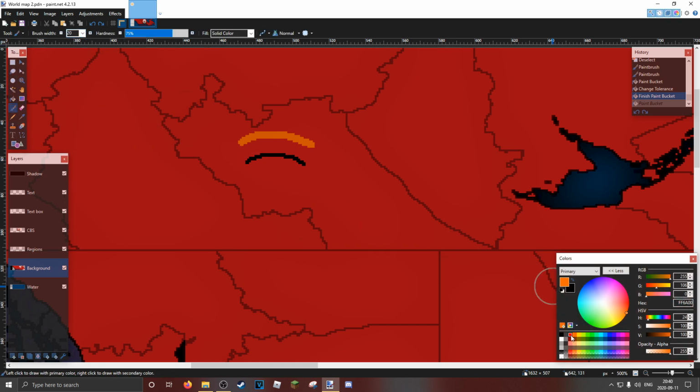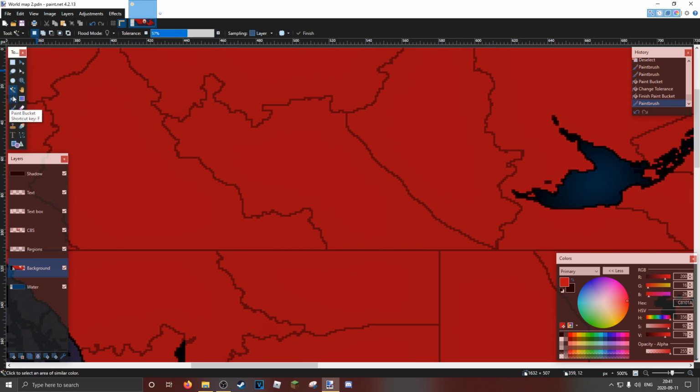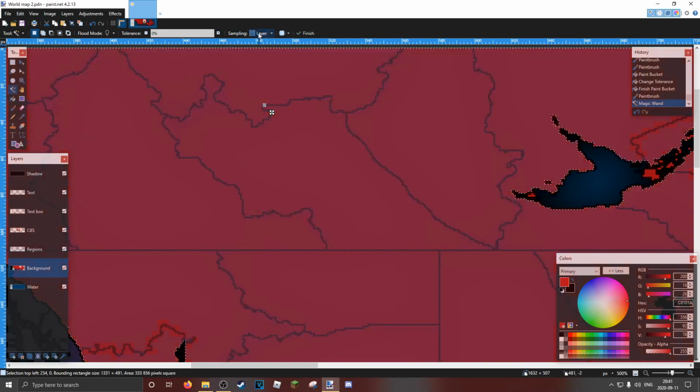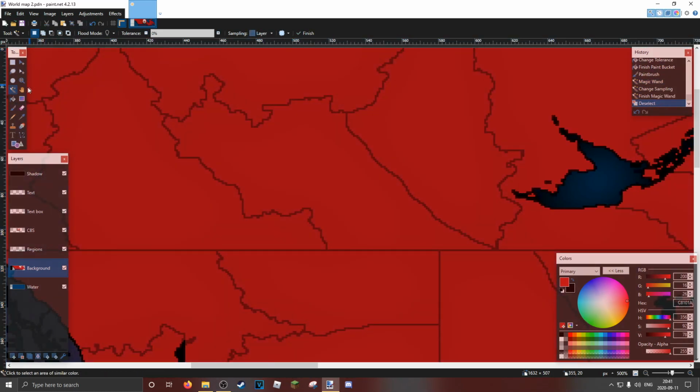Anything other I missed, if you want, and this is up to you, if you want, you can put your hardness higher. I put it at 75. It's perfect that way. You don't want to change it mostly. Tolerance will start at 50%. So if you want to change it to 0 or 18, you have to do it yourself. I'm going to talk to you about sampling real quick. Image and layer. Layer will only choose the layer you're on, and image will choose the whole thing. So if I choose this one, it's on a different layer, but it'll choose it as well. Layer will just choose the whole layer.